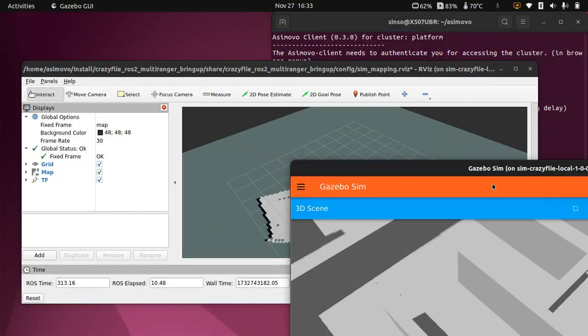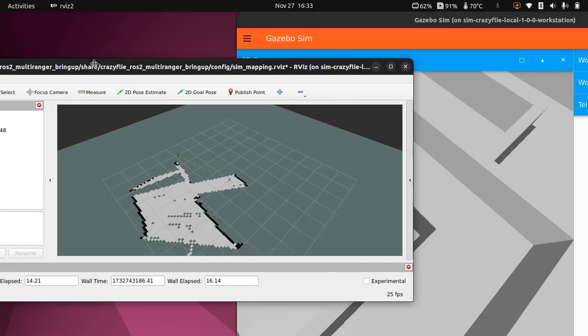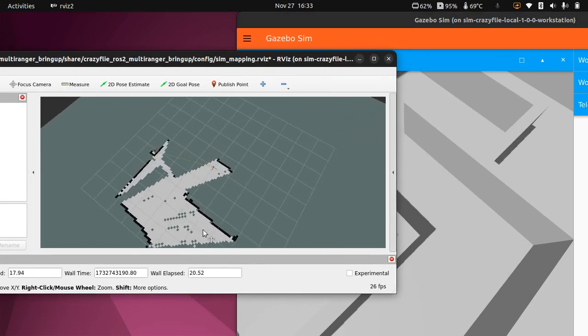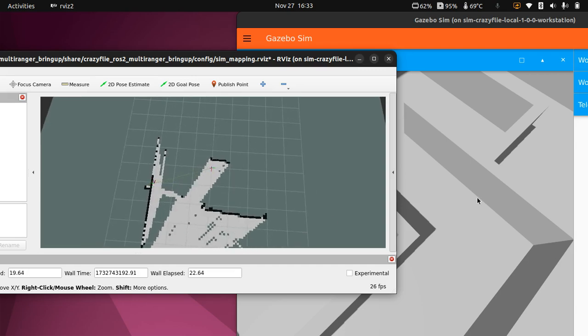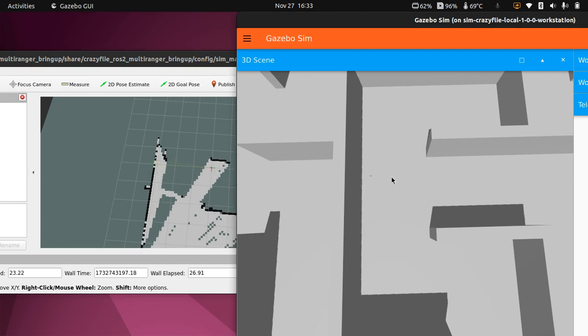Let's see that in the simulation. It is also mapping. The robot automatically follows the walls.